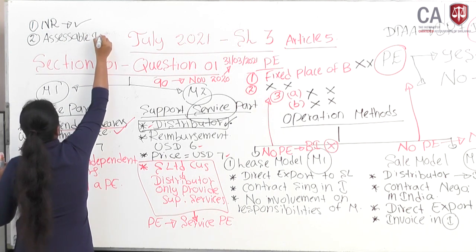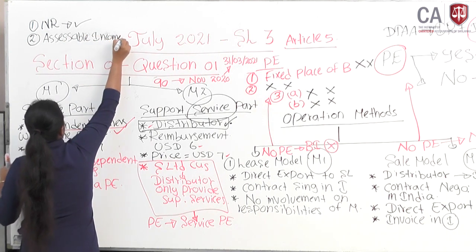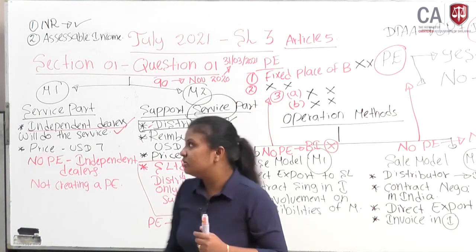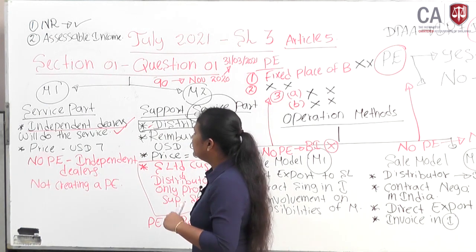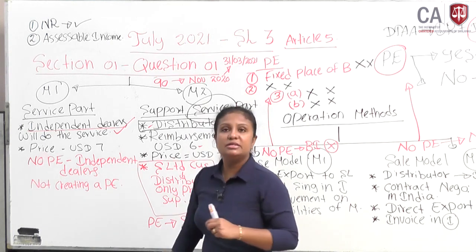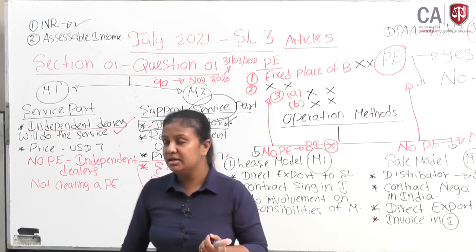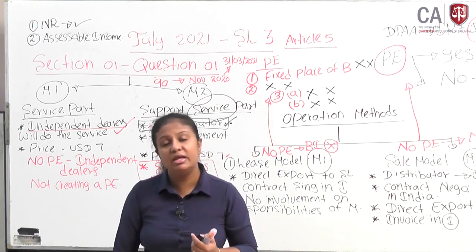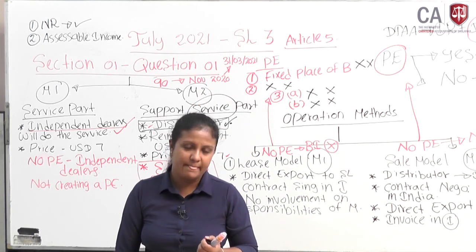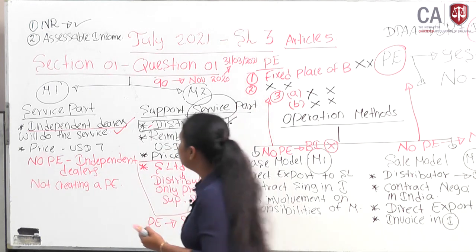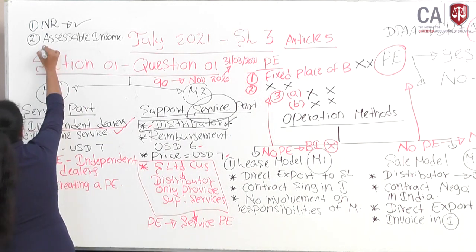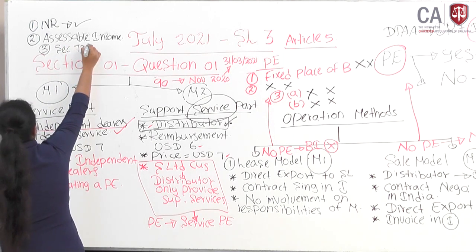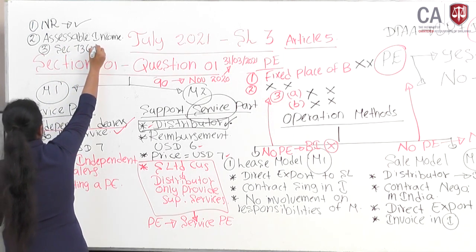Assessable income of the non-resident person, the income arising in the source principle. Under the source principle of assessable income, you should write that income arising in or derived from Sri Lanka only will be taxed in Sri Lanka. Clear? Then after that, you can come to the Inland Revenue Act section 73, subsection M.